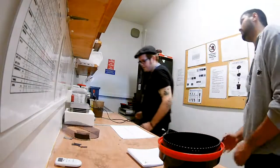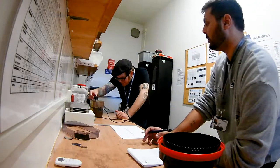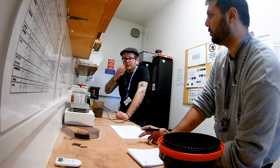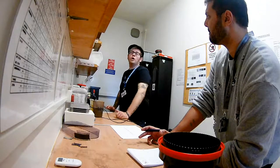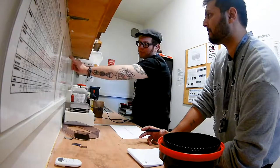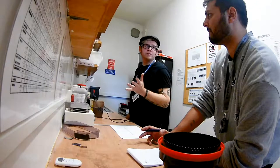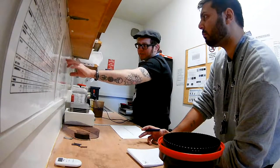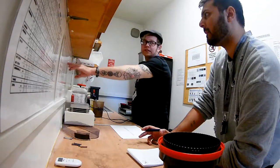So if you were stressed for time and you wanted to develop it faster, would you purposely up your temperature? You can't overdo it, because once you get to above 27, it's saying you'll get uneven results on your film. But if you got it to 27 degrees, potentially you could take it down to 4 minutes to do.